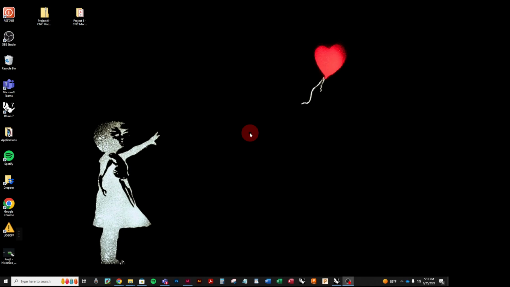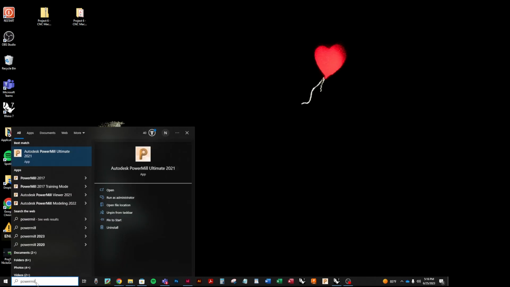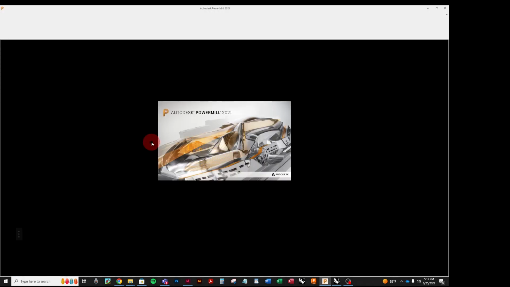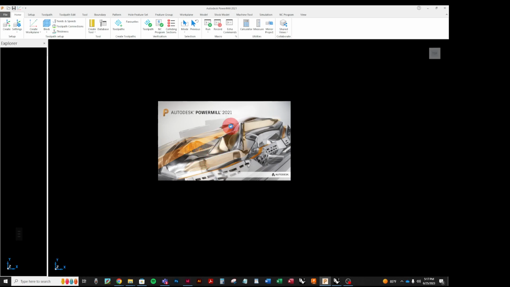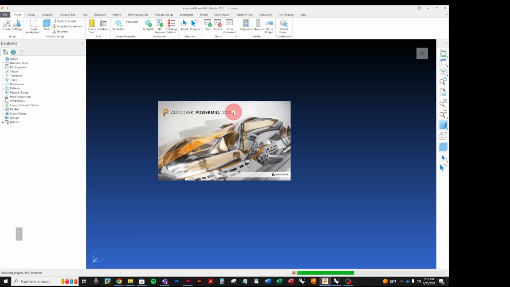You'll simply just log in as yourself using your UCID and password, and you'll get your Project 6 template files. You'll bring your IGES files, and then we'll do the process from there. So let's begin. You've logged into your computer. First step is we're going to go down here to the search bar, and we're going to look for PowerMill. Spelling is important. PowerMill Ultimate 2021. That is the version that we will be using. If you saw like the PowerMill 2017, that doesn't work. You will need to use specifically the 2021 version of this.